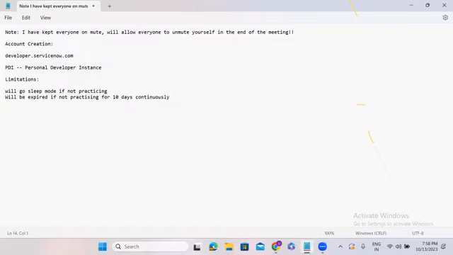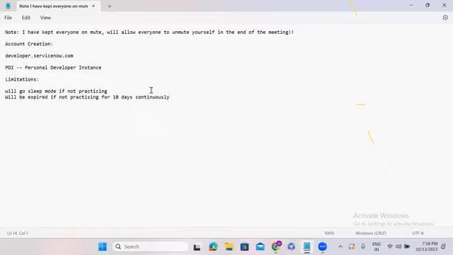Okay, fine. Let us say you have some emergency. You didn't get a chance to practice in the personal developer instance, and the instance is expired. The PDI is expired. So if the personal developer instance is expired, where do you practice now?